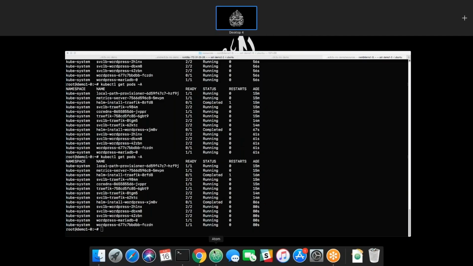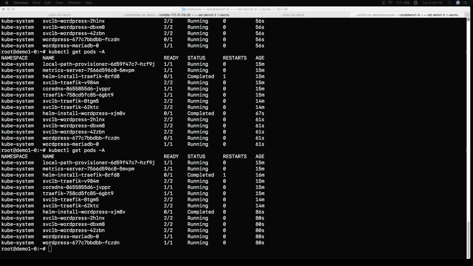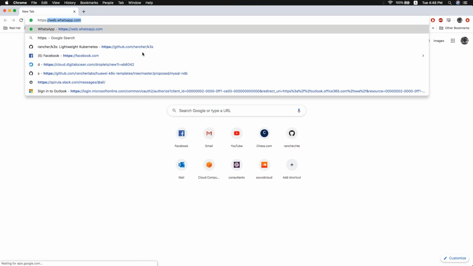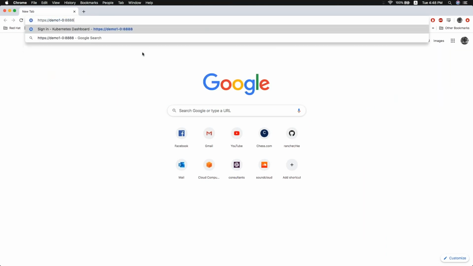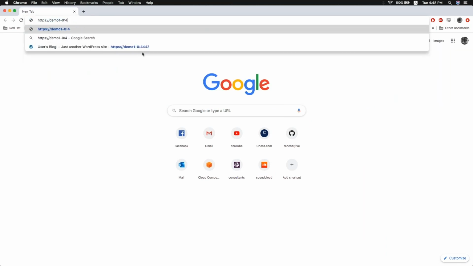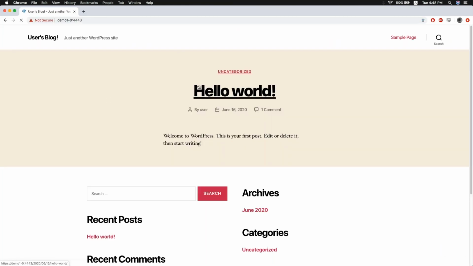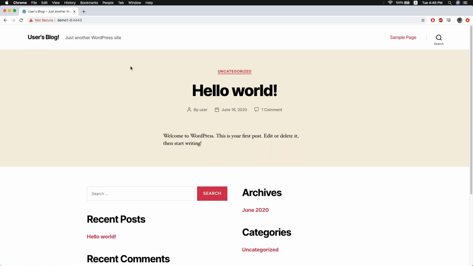So if we run, let me show that, if we do https://demo 10.244.4.3, that's the IP that I have for WordPress, and you can see that WordPress has been installed.